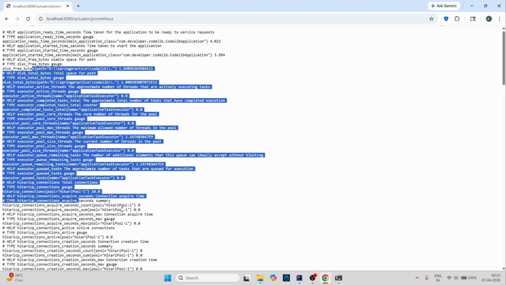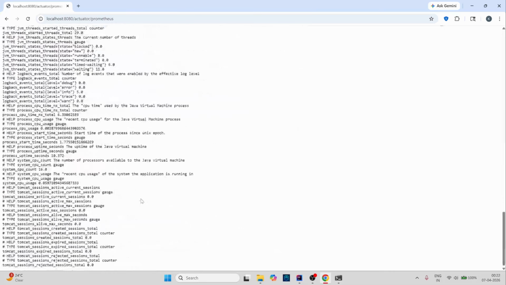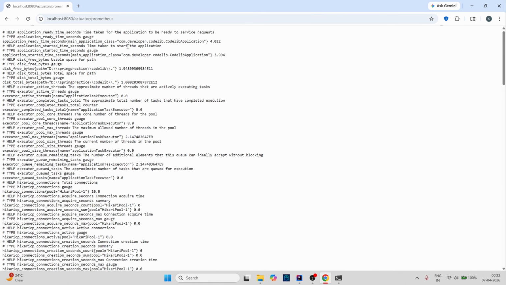If you see here, these are my system data. This is my Spring Boot, whatever data it is using, the JVM memory, JVM threads, but this is not a readable format.